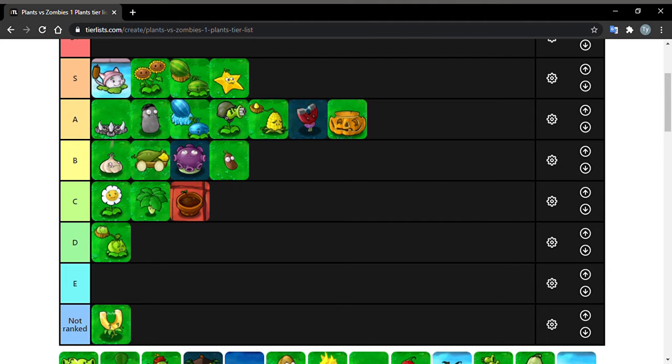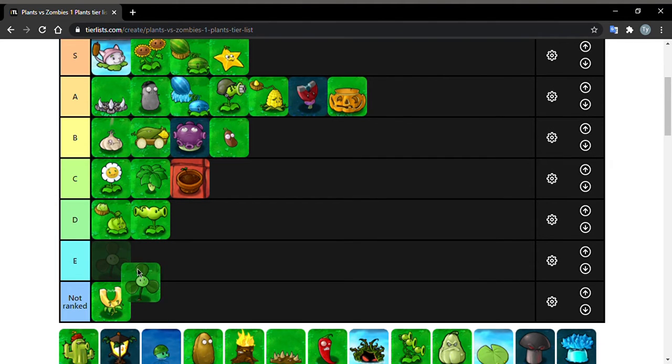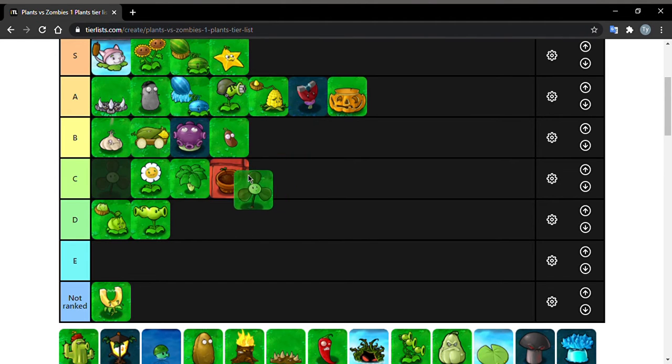The split pea is only made to counter one kind of plant, or one kind of zombie. But you only encounter that zombie if you're part of that game, so it's D. The Blover has good utility, but only against zombies in the fog section of the game, so probably C.